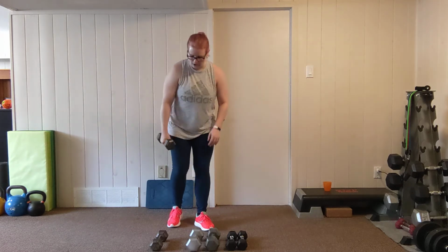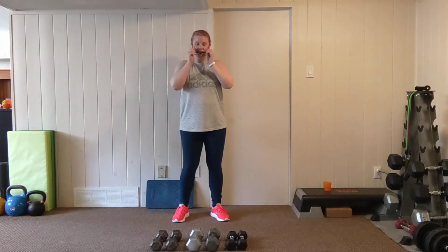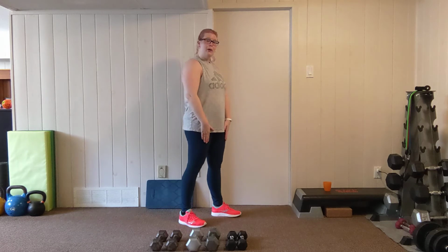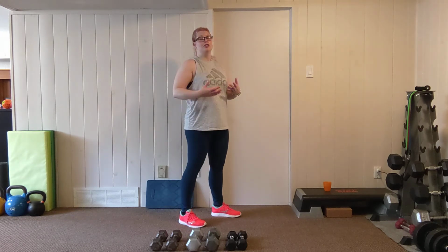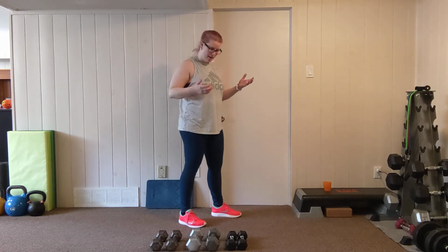Woo, shake it out. Grab a water break, and I'll demo our next round. Up next, we're going to take this into a staggered deadlift. Now, if we were doing this body weight, we would just glide our hands down the front of the body. So you can do a body weight version if you like. However, we're going to be adding dumbbells.